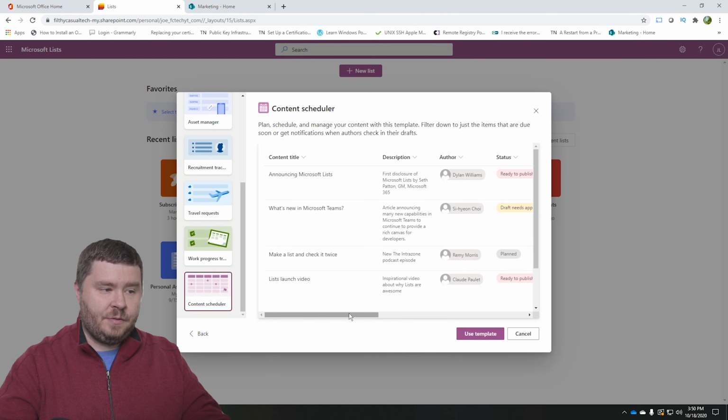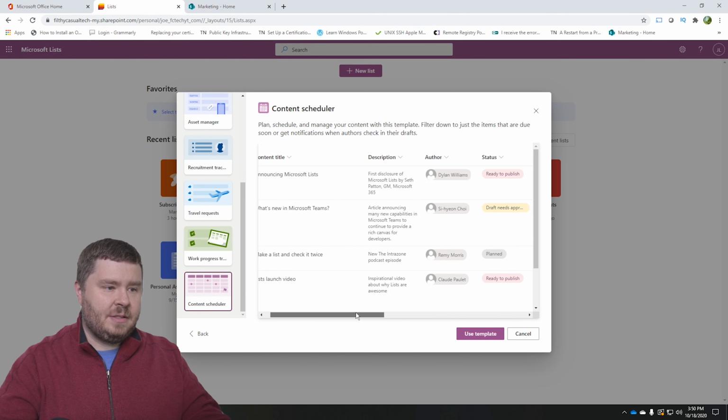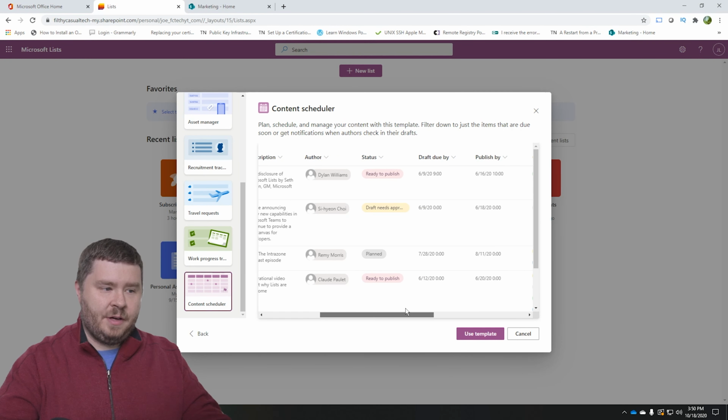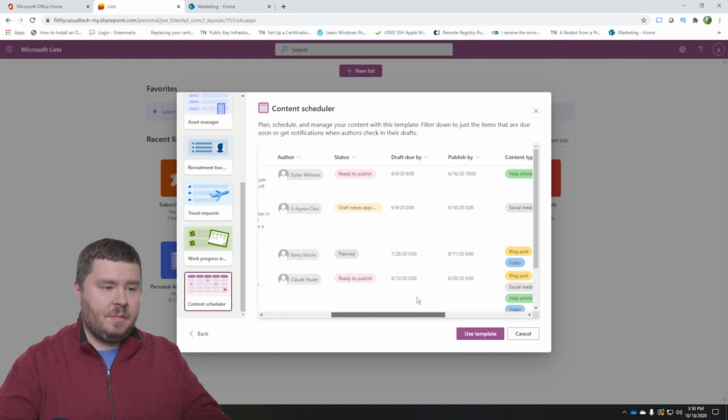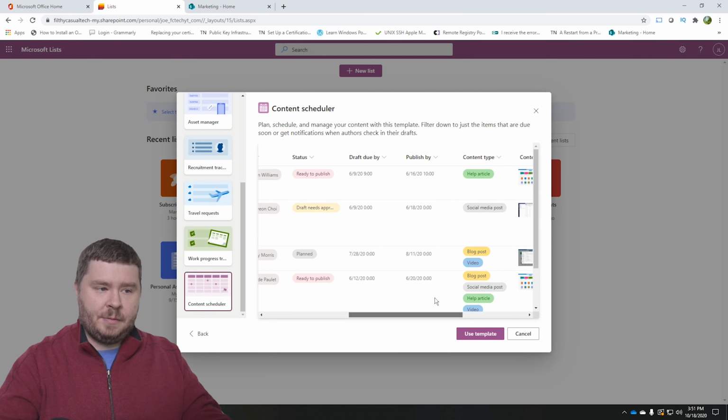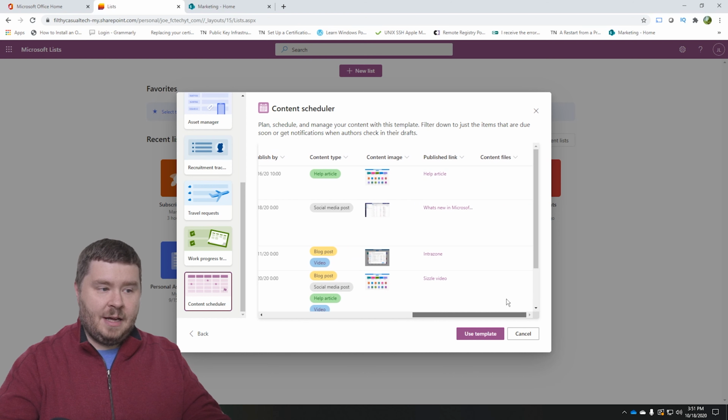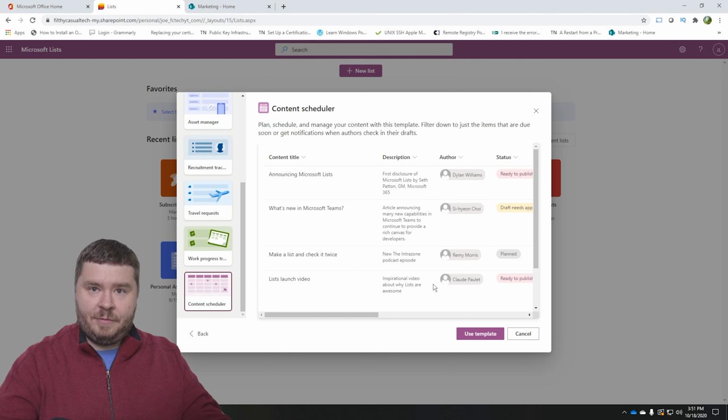You have titles for the content that you're going to be tracking, as well as descriptions, authors, the various status levels, draft due dates, published by dates, the content types, images, any sort of link after you post it if you want to track what link the published post goes to. That can all be found here.